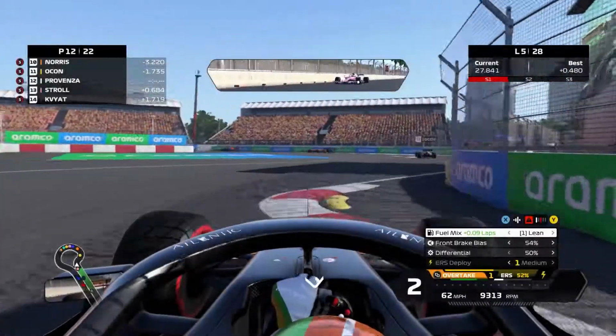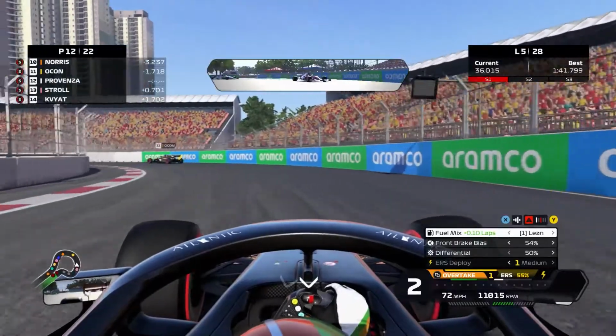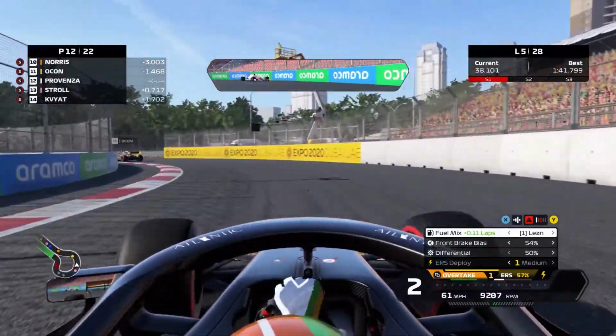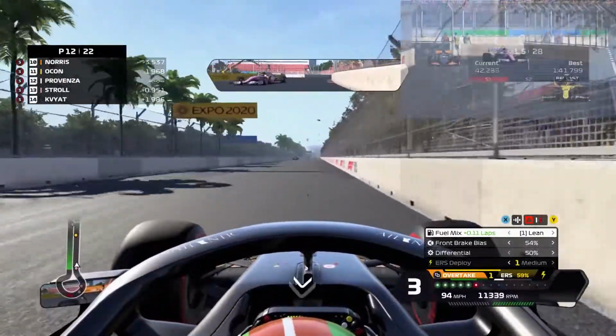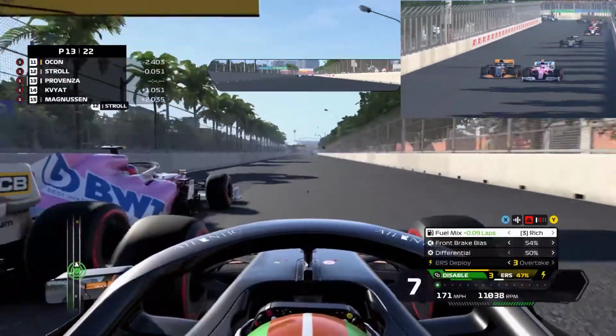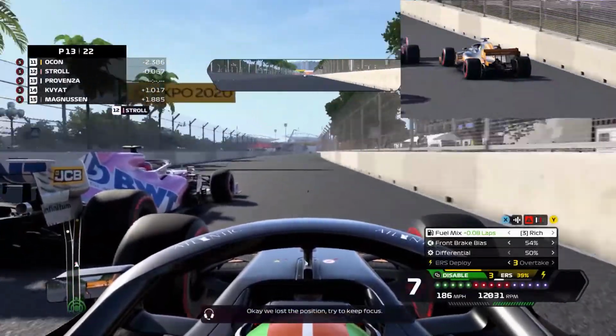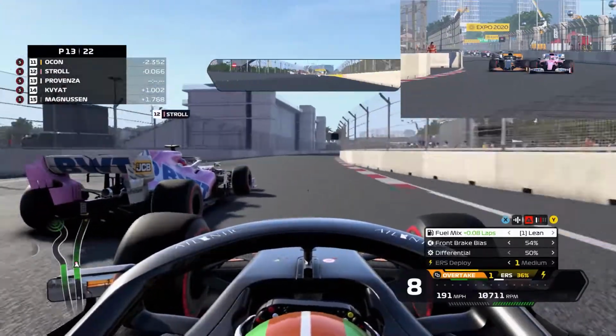But jumping ahead now, lap 5, still P12. We are still right up on Esteban Ocon there, but now we've got Stroll behind us. Ooh, big oversteer moment as we get ready to head down the back straight. So we're going to get overtake enabled. Stroll side by side with us. Okay, we lost the position. Try to keep focus. He's gotten a little biased. We can turn off the overtake mode.